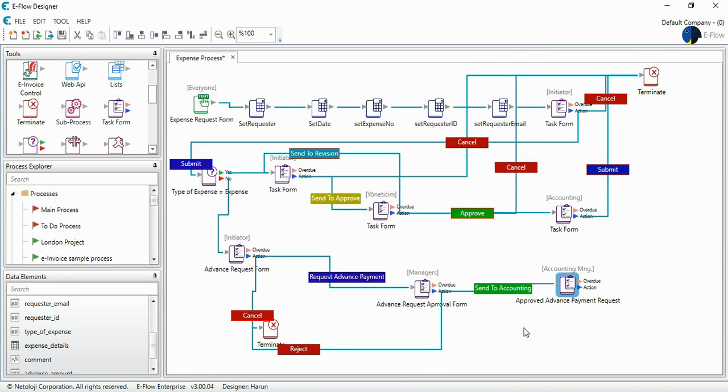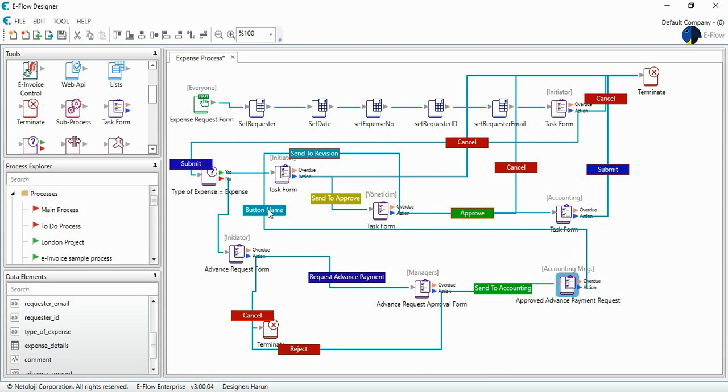And the action will be, the accounting will make the payment and it will go back to the initiator to fulfill the expense form. It will be an expense form of an advance payment.